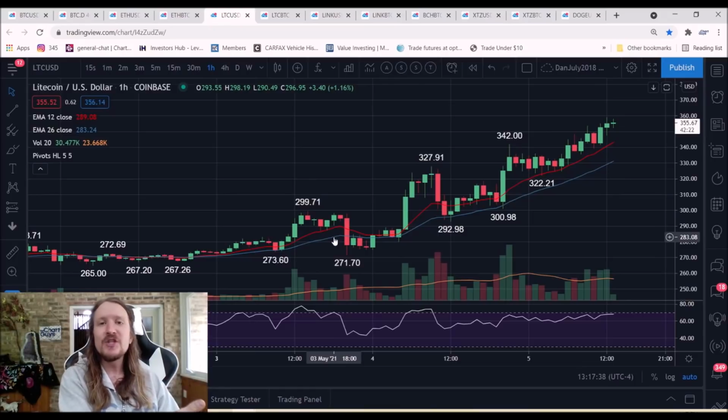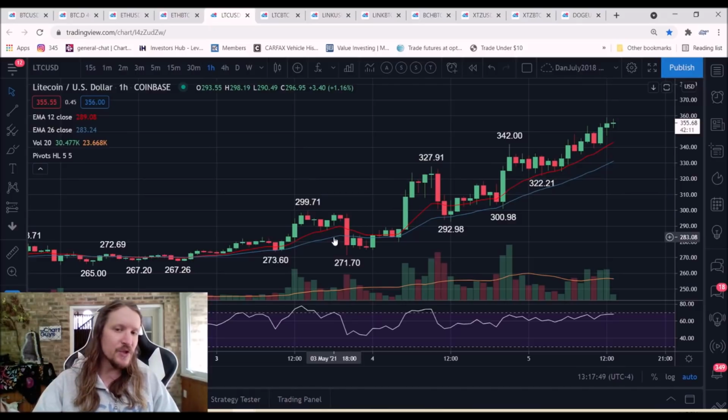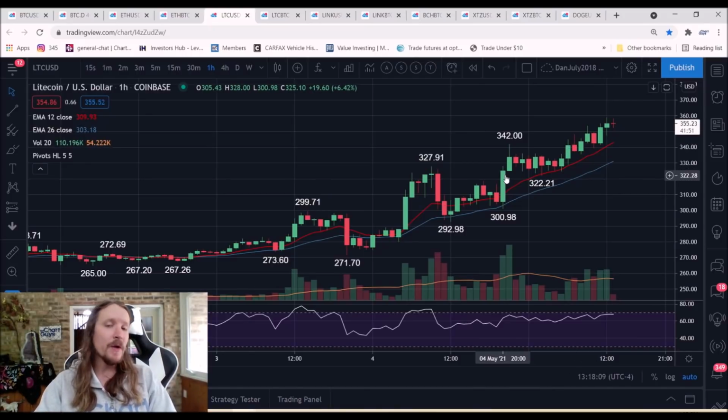If I had a position that was half the size, maybe I could have sat through that consolidation, placed my stop loss lower, given myself more wiggle room, and still benefited from the follow through on this move. You could say I was too early because the bulls really kicked it off on the break of 300, and they have had control since then. So I've still made some money on flipping this bull move, but I was going for the home run, and just a little fumble went from big gains to small gains.